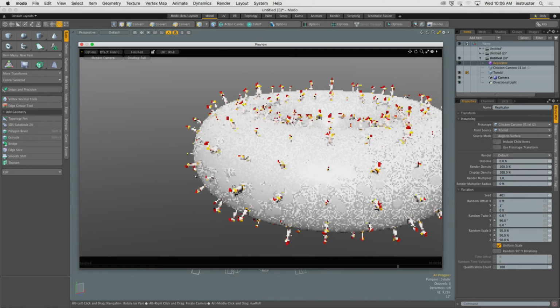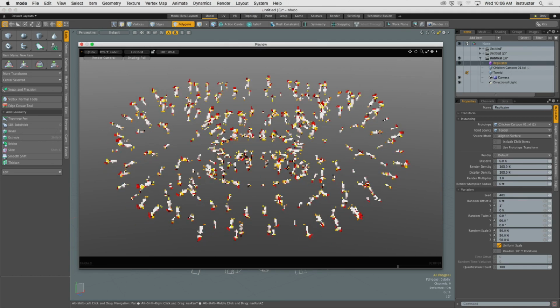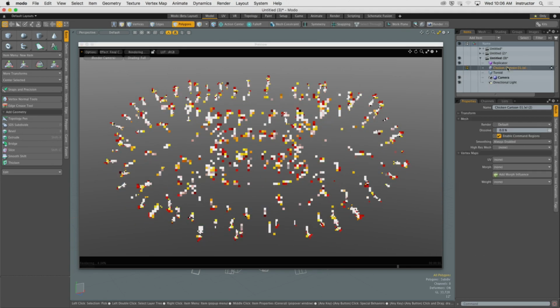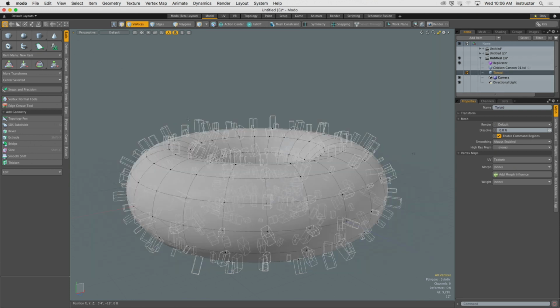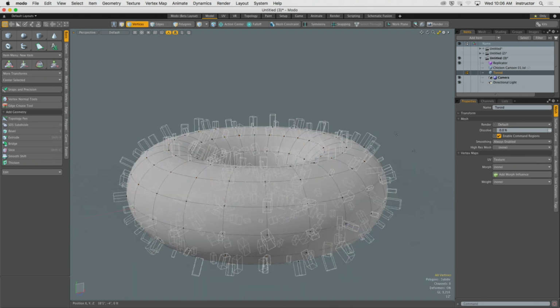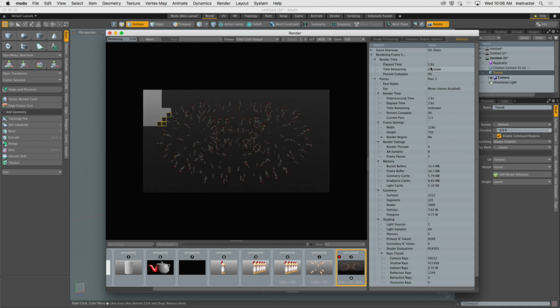That's pretty fun. Okay, let's try rendering this again. I honestly don't know how many of these things I have. Let's find out. So I should have 288 chickens. Let's render this bad boy. See what we get. 288 chickens. Here we go. How long did it take to render one? 9.5 seconds. Let's see how long it takes to render 288.